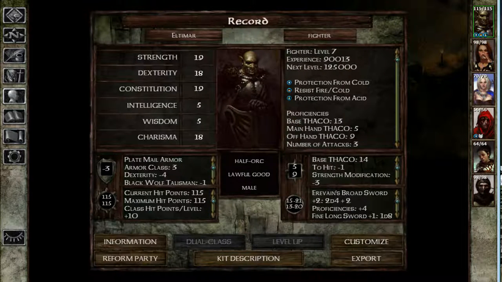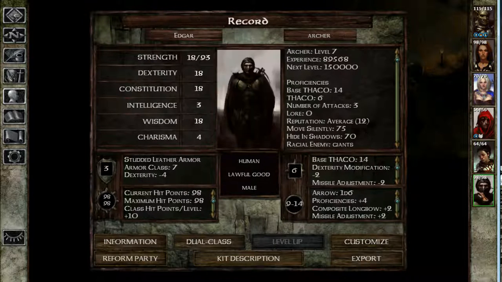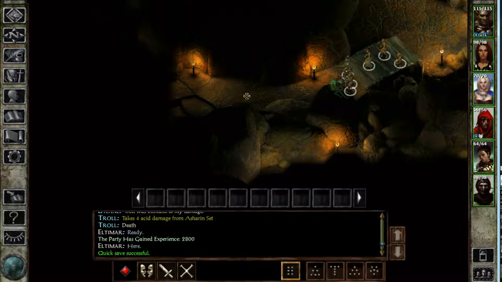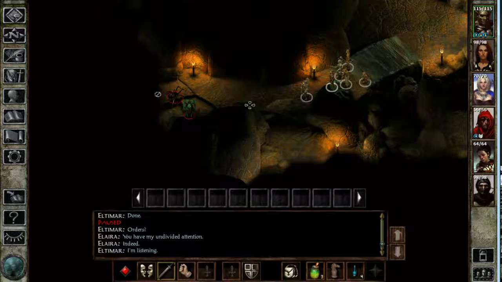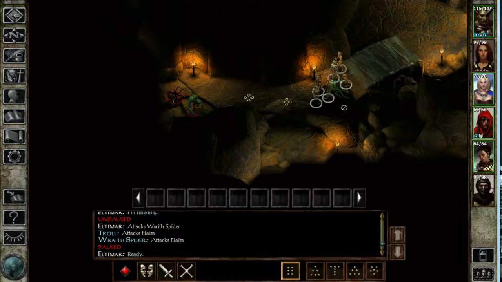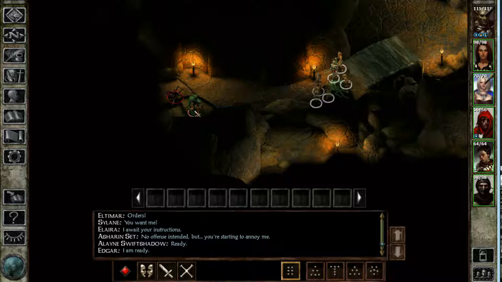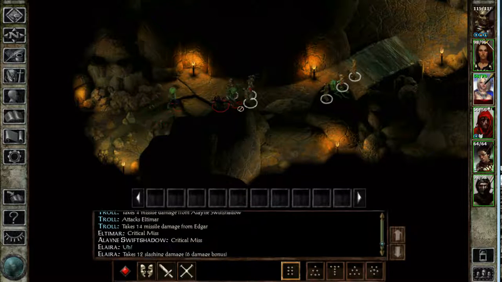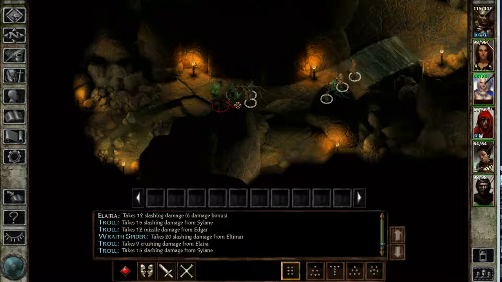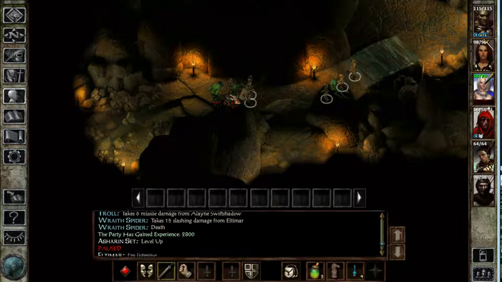How close are we to a level? Not. Okay. Here. Done. Troll and a Wraith Spider. Orders. So you're gonna go backwards. I'm listening. You're fighting the Wraith Spider. Ready. Here. Orders. You want me? Everyone that's not you. Intended, but you're starting to annoy me. Listening.